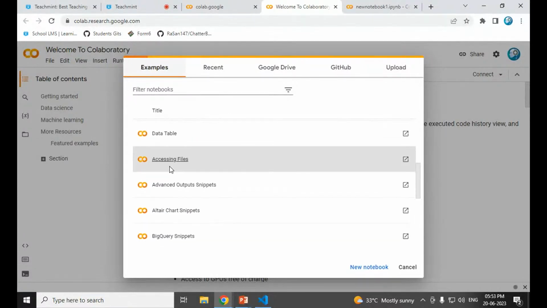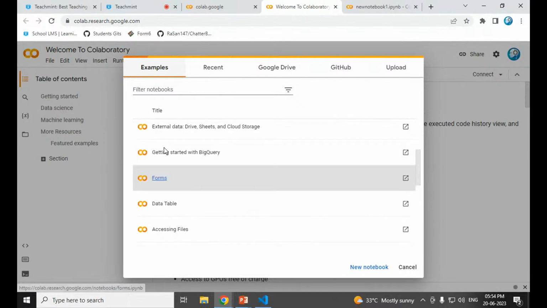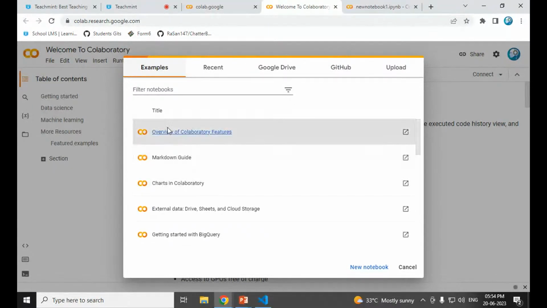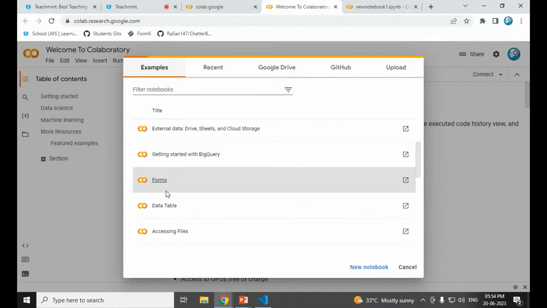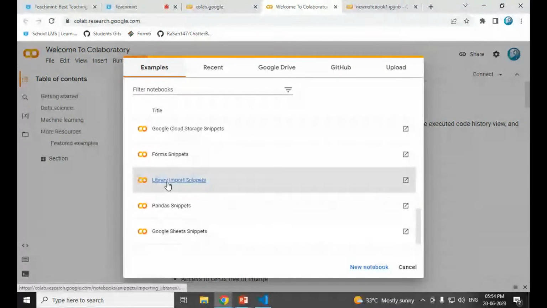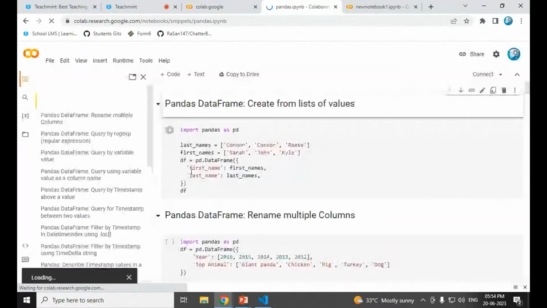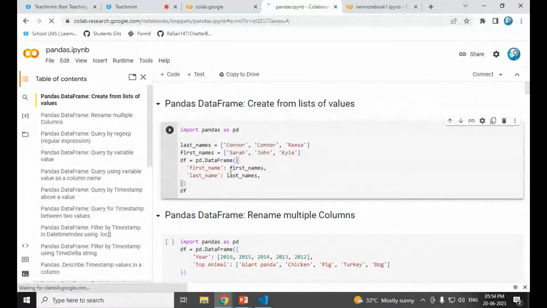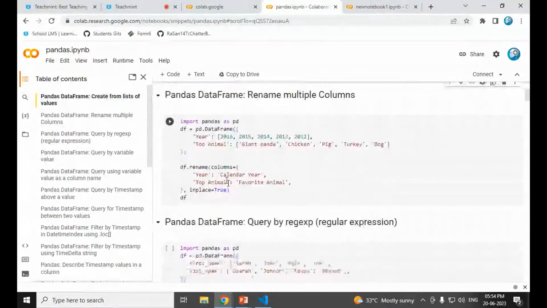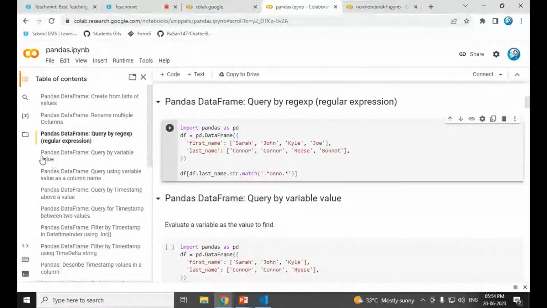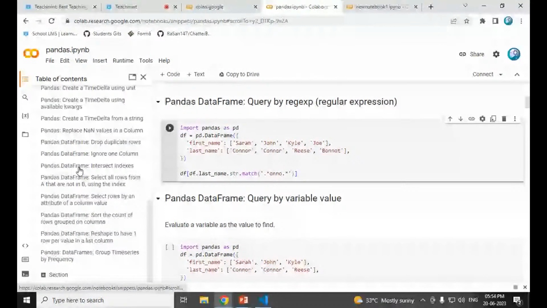When time is there, you can go through all these tutorials. Whichever one you understand, you go into them and have a look. We will understand pandas snippets that we are about to learn. These are small programs that they have written. Later, once we finish the pandas package, you can come down to this one, and all the problem statements that they have done are already listed here. A better section for you to refer to.